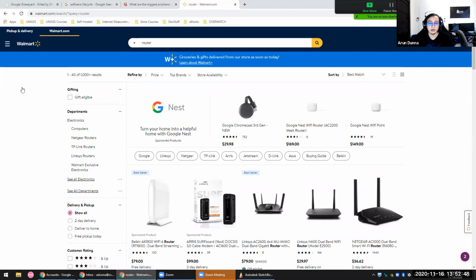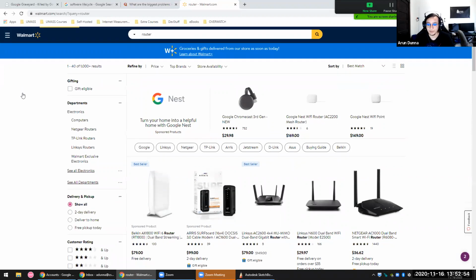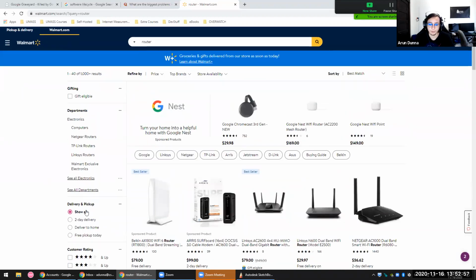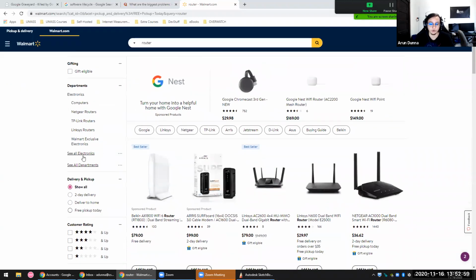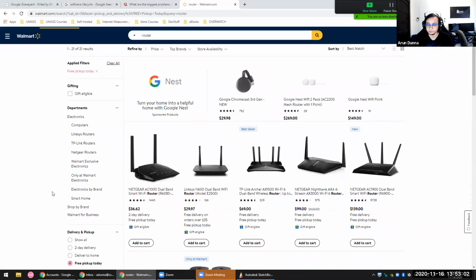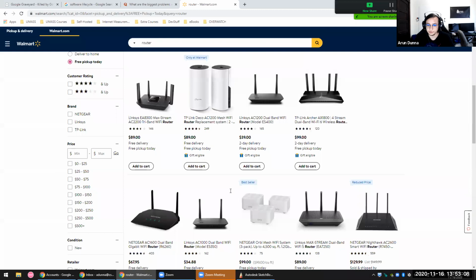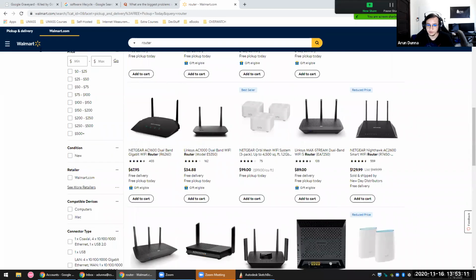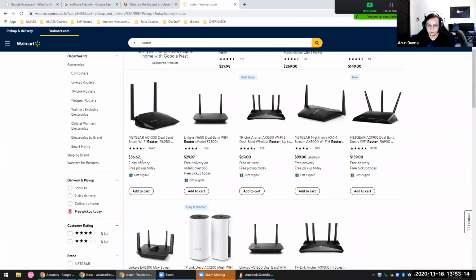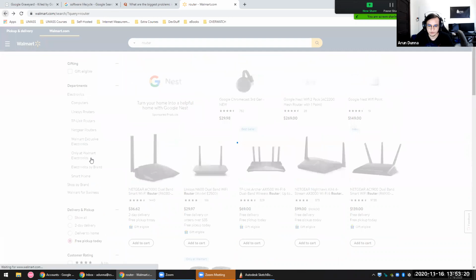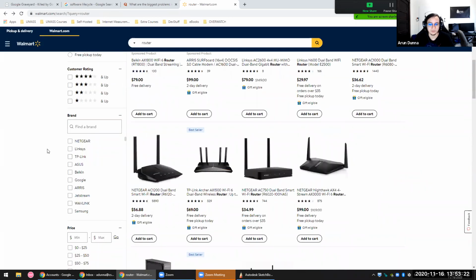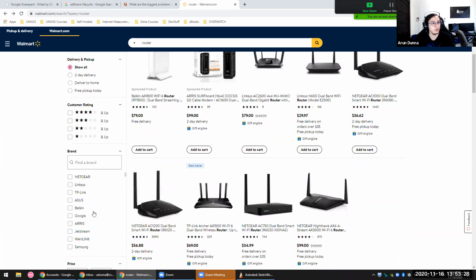And if I'm going to Walmart, right, I want to go pick up something in a store, right? And so what I'm going to do is I search my thing and I'm going to say free pickup today, right? Which I have to scroll down and find on the side, right? Let's see. Oh, you know what? I think they actually fixed it. Okay. Well, a couple months ago when I was using this, the option on the side was free pickup. It wasn't free pickup today, right?